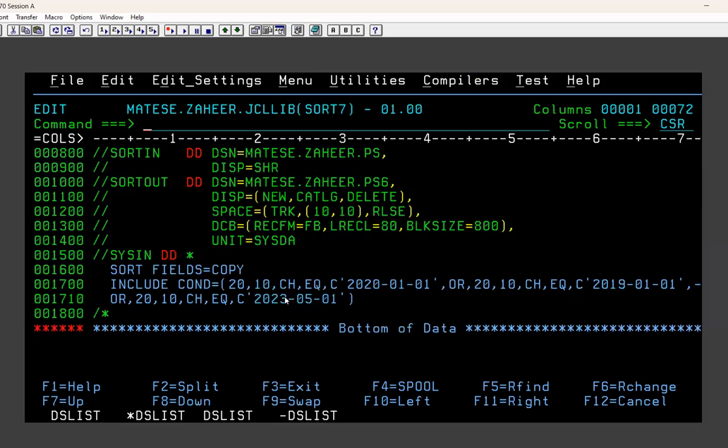So always remember, whatever you write in the include condition in SORT or any JCL, if it crosses position 71 and has to go beyond that, always use a hyphen at the 72nd position. It will mean the continuation of the line, and from the next line, start just below where the CC starts. It will be considered as the first position of writing. From here, if you write, it will be considered a continuation.